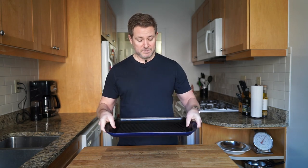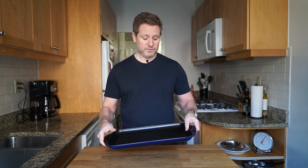It's heavy duty, it's durable. And, you know, a lot of people said food sticks to it. I haven't had that problem at all. I think this grill is pretty cool, but let me know what you think in the comments down below.